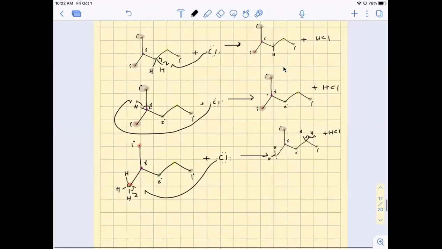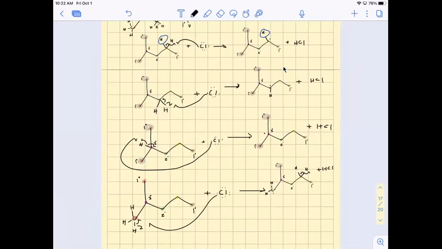Those are all 5 propagation steps. All right, and notice the arrows look the same. I'm breaking the CH bond homolytically, and then I'm donating 1 electron from chlorine to hydrogen. All right, and that doesn't change. It doesn't matter if you got 1,000 carbons. That propagation is always going to look the same. If you're doing abstraction, it's always going to look the same.